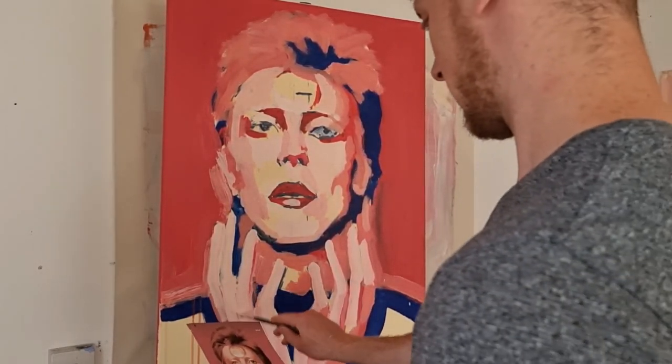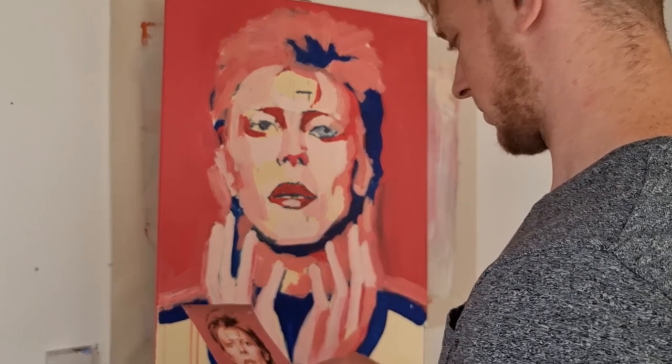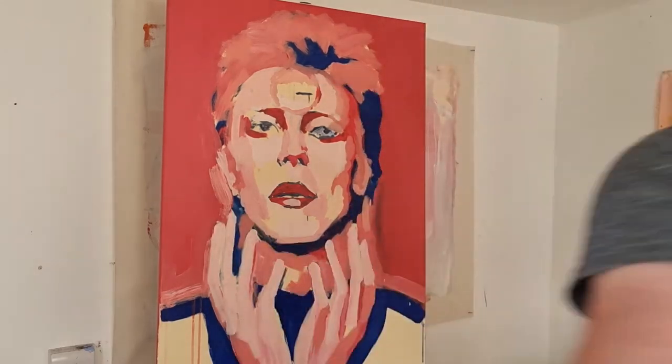Also, while I'm painting this layer, I'm actually focusing on the more intricate, detailed shapes. Like, for example, on some of the features, like the nose, the eyes, the mouth, etc.